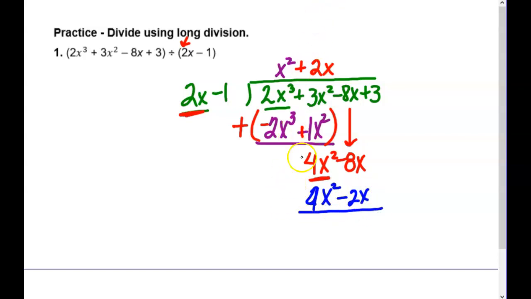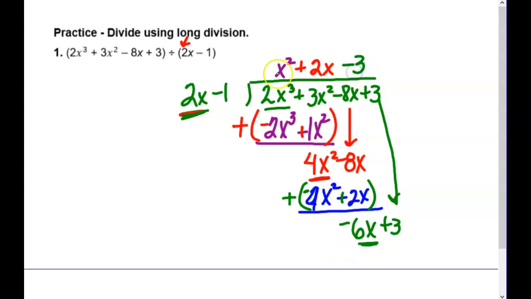Then I am, again, subtracting this quantity or adding the opposite, which will become what? Good job, a negative 6x, and then I bring down this plus 3. And what do I need to multiply 2x by up here to become a negative 6x? A negative 3, and I'm distributing it to both of those. So I get a negative 6x, and then negative 3 times that negative 1 is a plus 3.